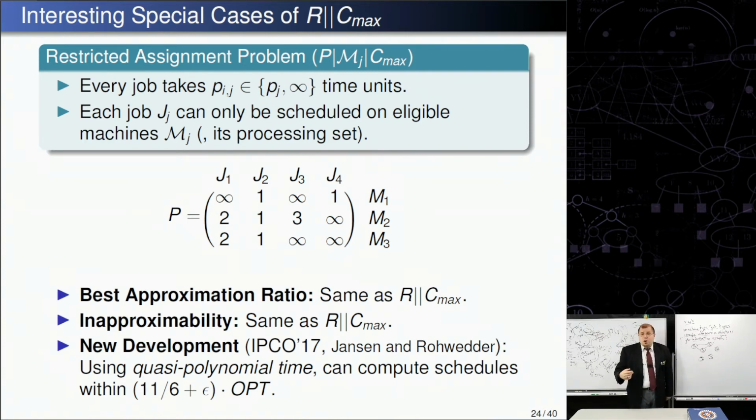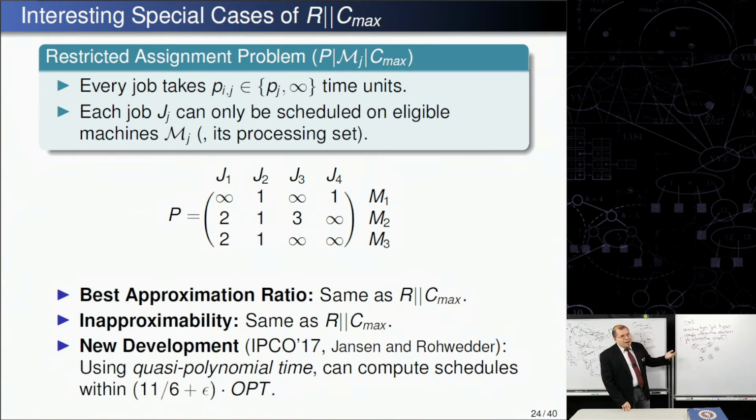There has been successful work with respect to when there are 2 job lengths, for example a small job length and a big job length. So for example, if my matrix only had 2 numbers in it other than infinity: a small length, a big length. A job either could take a little time or a big amount of time, or it just can't be scheduled on a machine. In cases like this, there do exist estimations. I believe it's like 5/3 plus a little epsilon. I think that's currently the best we have when it comes to that. That was developed by a colleague of mine. Well, colleagues, to be technical.